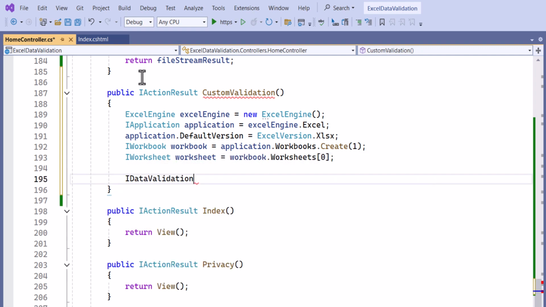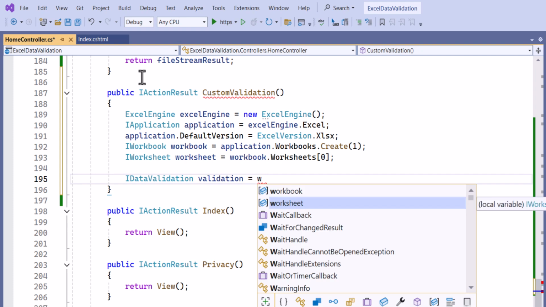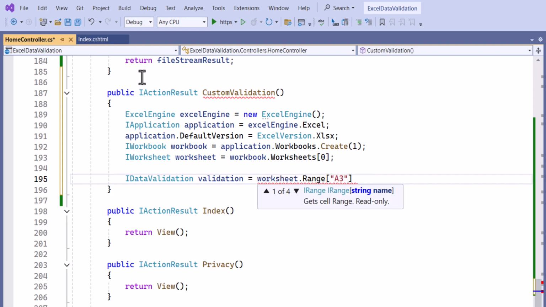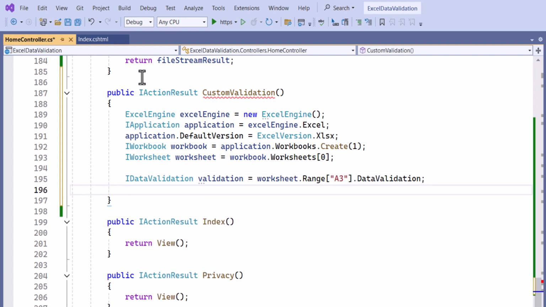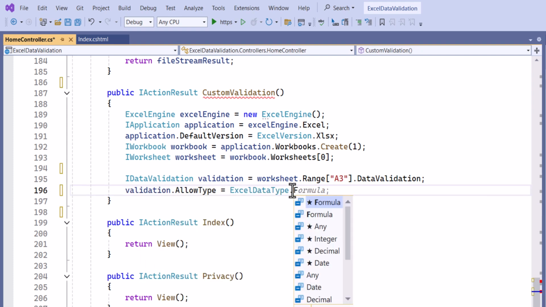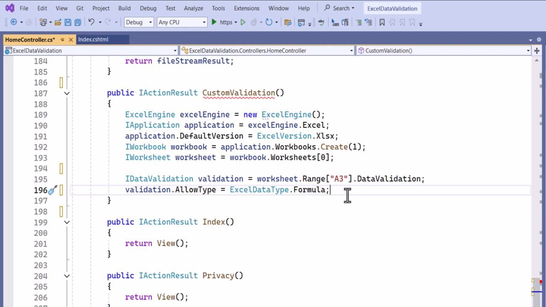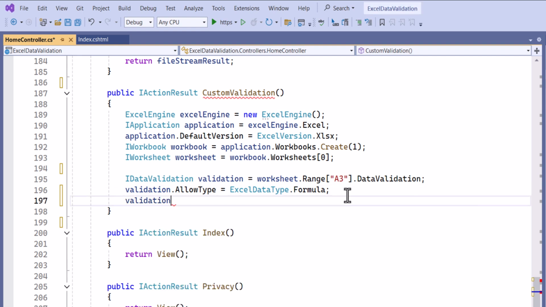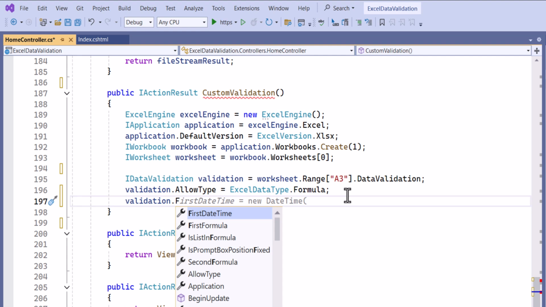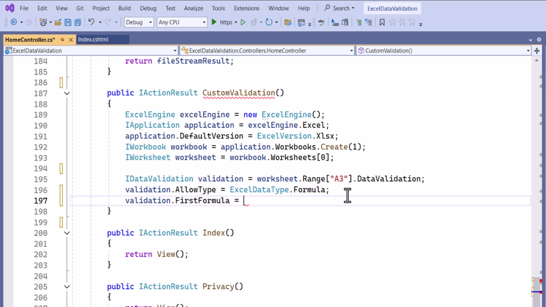Now I set up custom validation to cell A3 and specified the validation type. For the custom validation, I apply a rule to cell A3 to only allow values greater than 10. The condition A3 greater than 10 is defined using the first formula, which ensures that only values exceeding 10 can be entered.